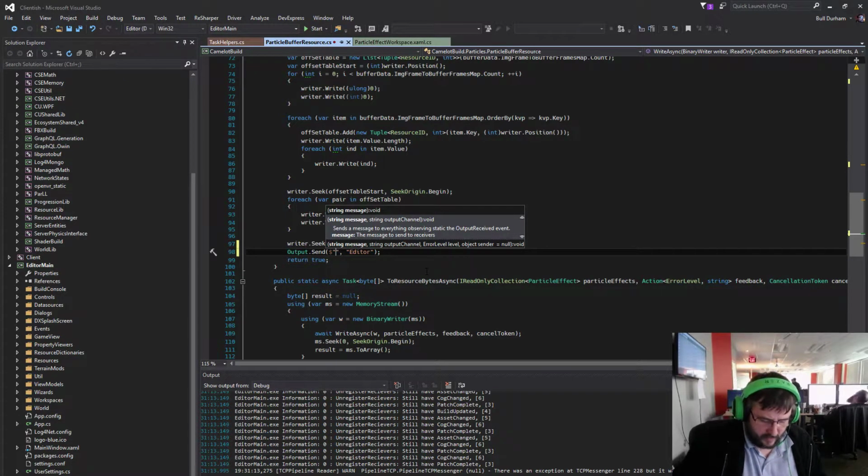And we're going to take the... where are we? Particle buffer resource. Better?